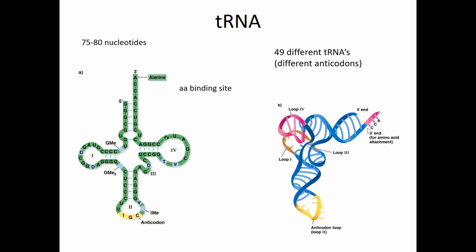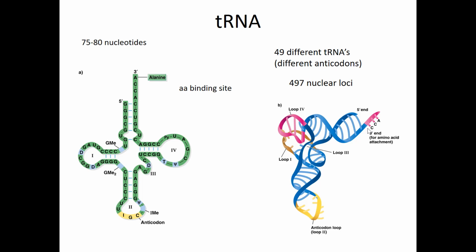Now, if you remember back to cell biology when we talked about this, or another biology class you've taken, there are actually just 20 amino acids that are used in the human body. So there are 49 tRNAs that bring in, or recruit, or translate 64 different codons into 20 amino acids. And that's why in the previous chart of the genetic code we saw many of our amino acids being coded for by the same codon.